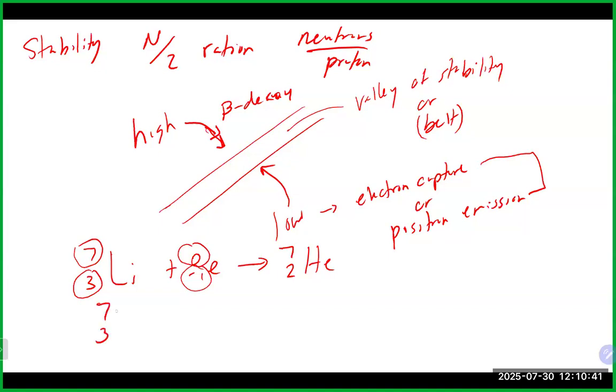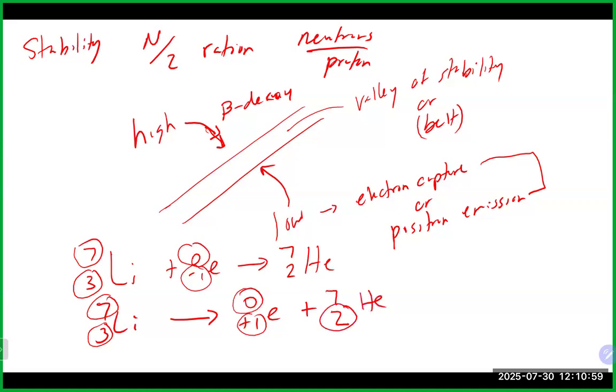If we did lithium here with a positron emission, again, the positron particle would be on the product side. Here I have 3 on the bottom and 1 on the right. Missing is 2, 7 on the left, 0 on the right. Missing is 7. I go to the periodic table. Again, number 2 is helium in this case. So as you can see, either one of these will get you basically the same product. So you do have that sort of option.